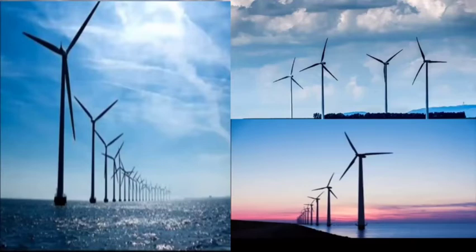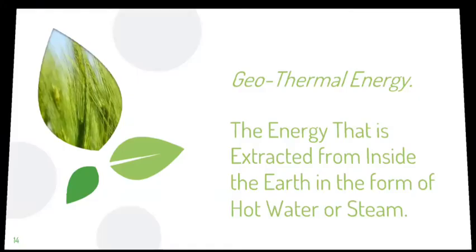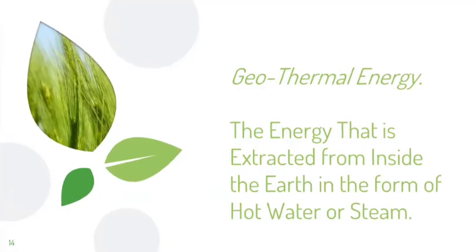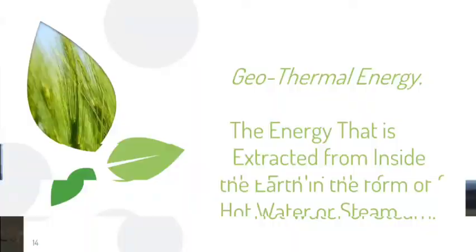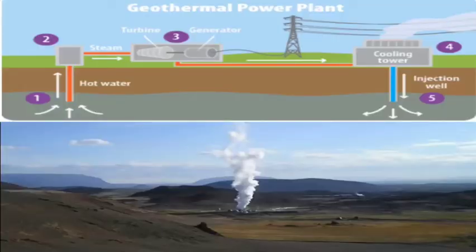Next one, geothermal energy. The energy that is extracted from inside the earth in the form of hot water or steam. This is the heat energy extracted from the inside of the earth in the form of hot water or steam. It is a powerful source of energy. It is extracted from the earth through natural process. It is helpful to generate electricity. Geothermal energy or power is cost effective, reliable, and environmentally friendly. A large geothermal plant can power rural villages.